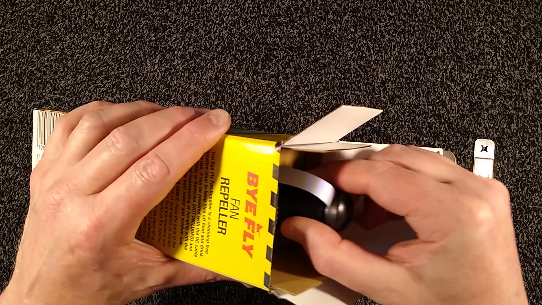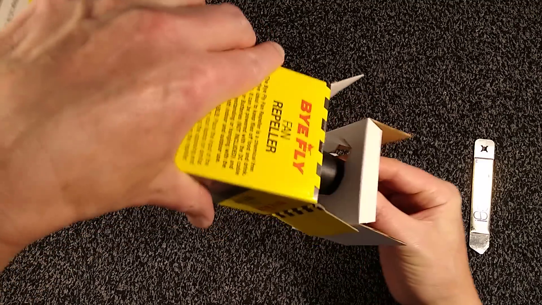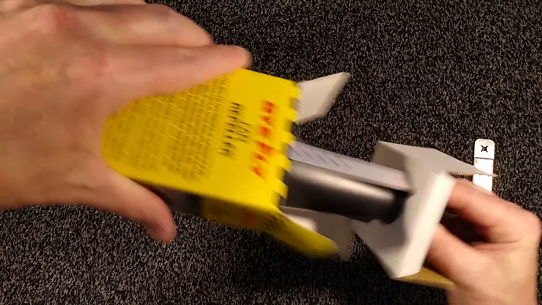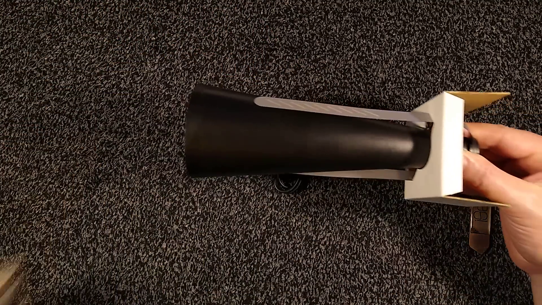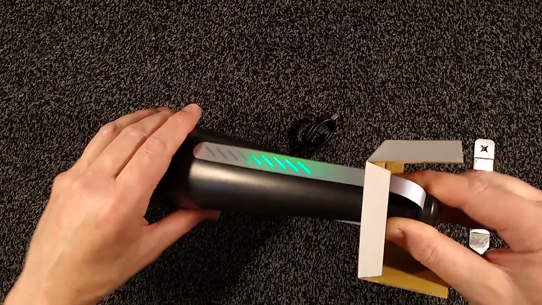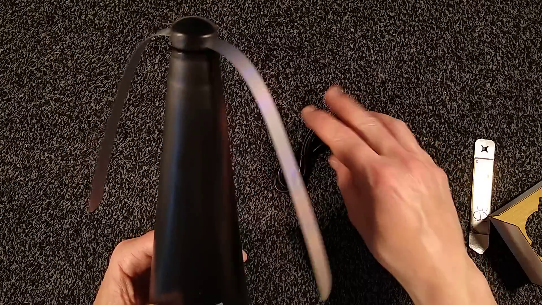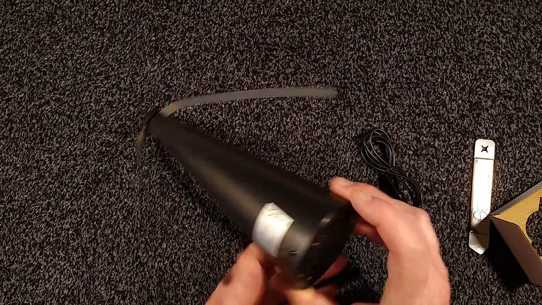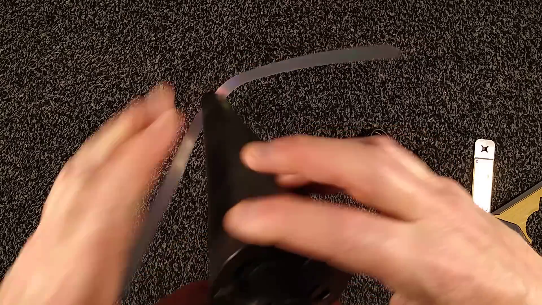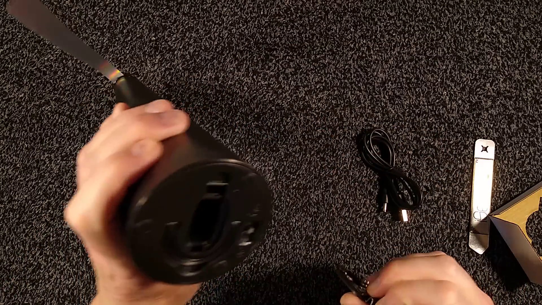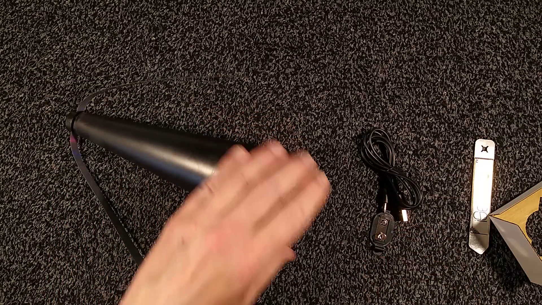So inside we have a tightly wedged unit. Here are the holographic spinning blades. It's got a USB power lead and it's got a battery compartment. How many batteries does it take? It takes two double A's.